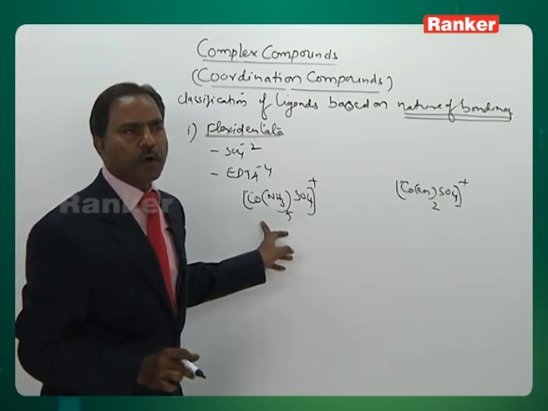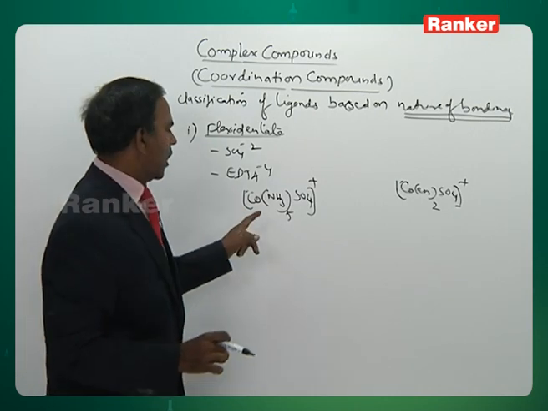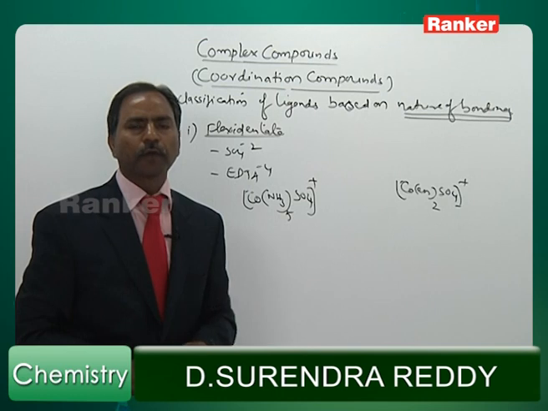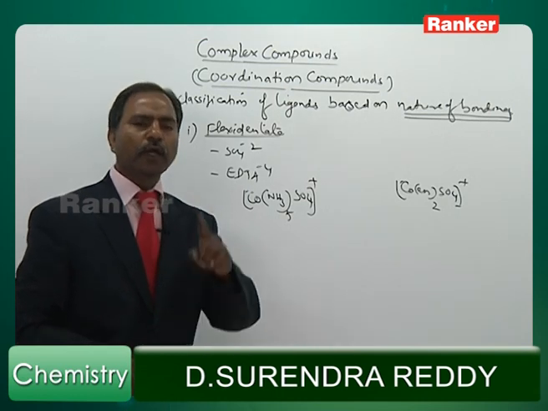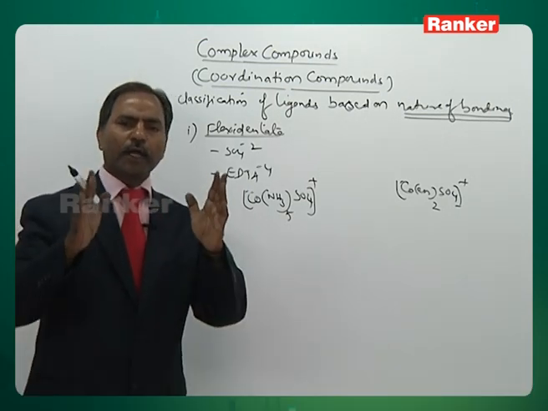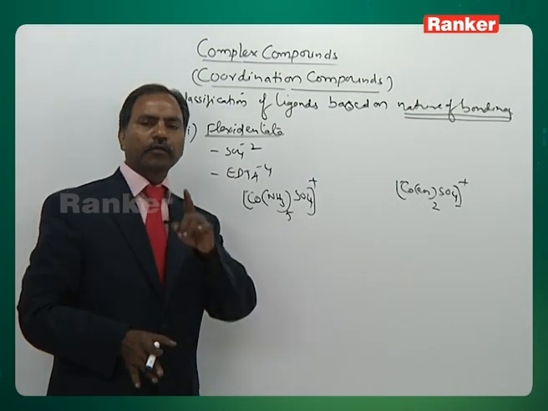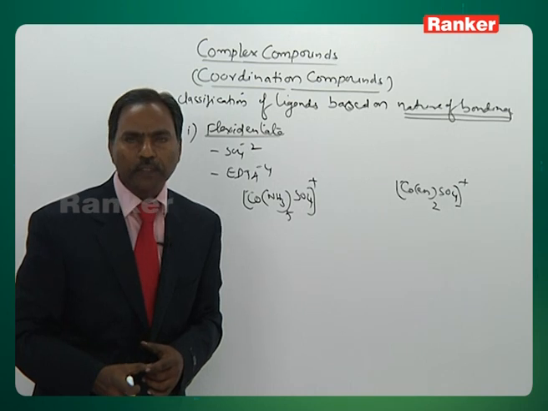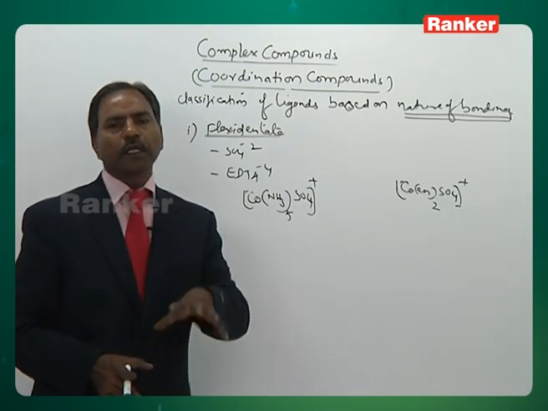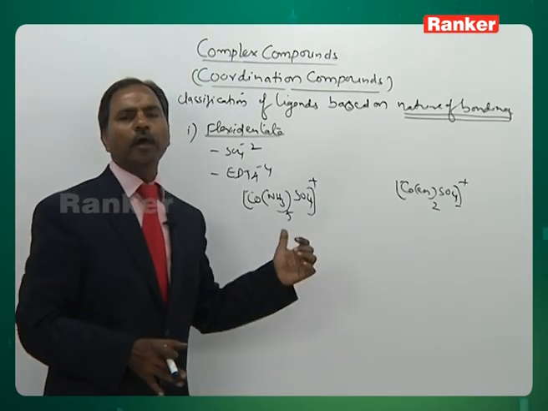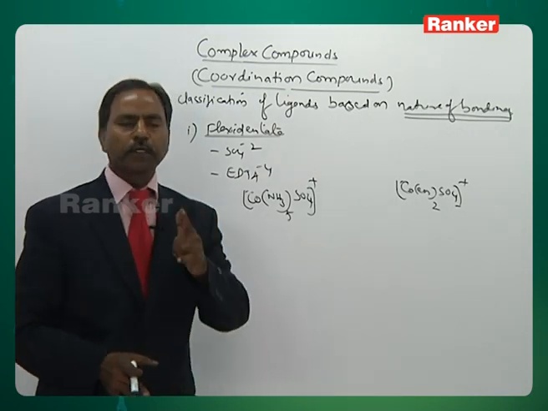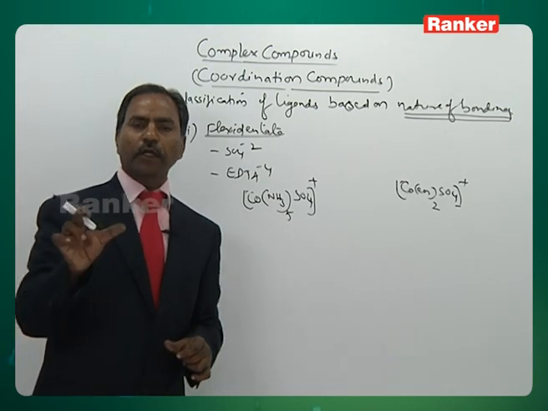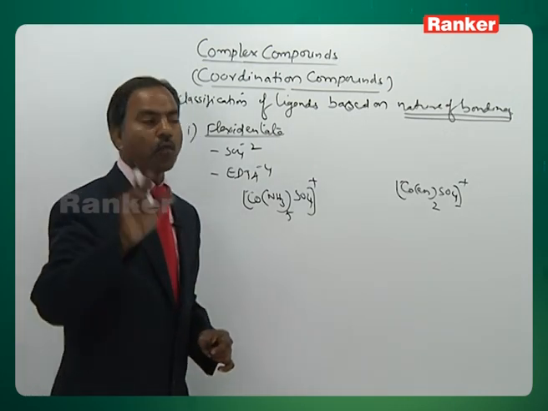Once it is forming 6 bonds, we are clearly looking at the board. Already the 5 amines are there. Co is linked to 5 amine groups. Only 1 bond is left over. Only 1 vacancy there. The sulfato ligand is bidentate, we agree, but here sulfato involves only 1 donor atom. It cannot involve 2 donor atoms because out of 6 bonds, 5 bonds are occupied by amines. The remaining single bond is occupied by sulfato. But sulfato is bidentate; it can involve only 1 donor atom.